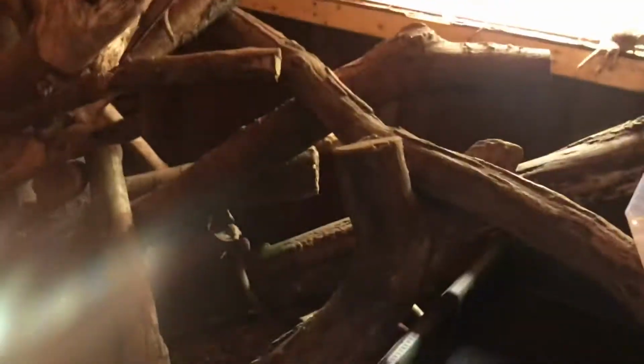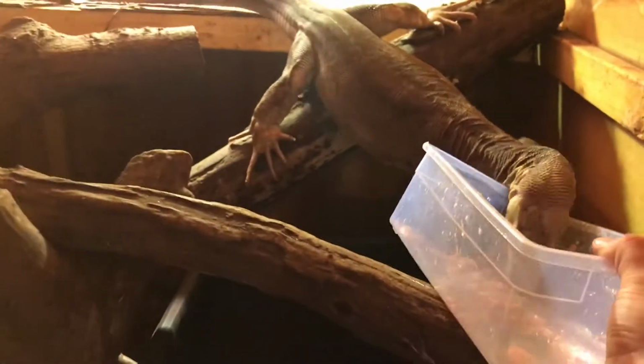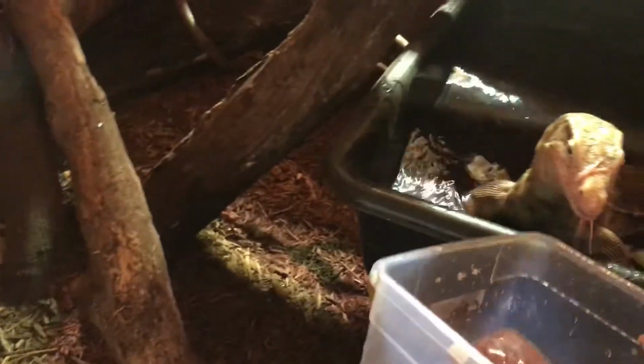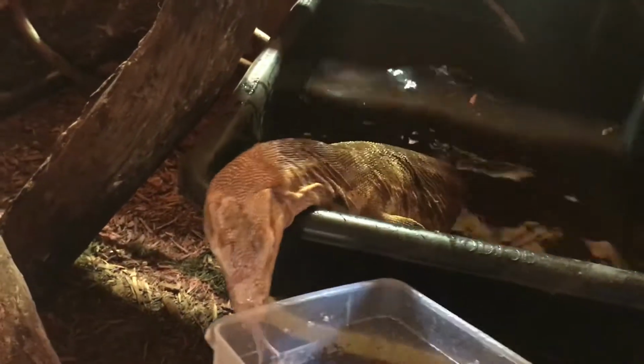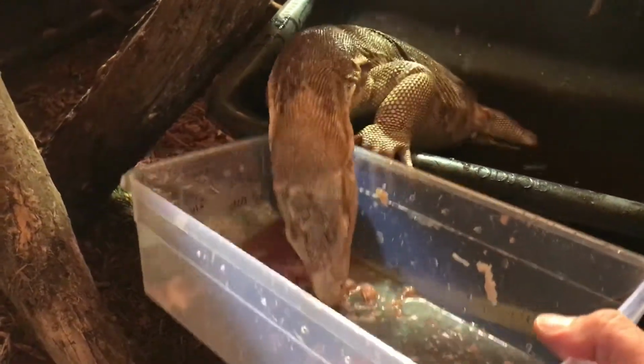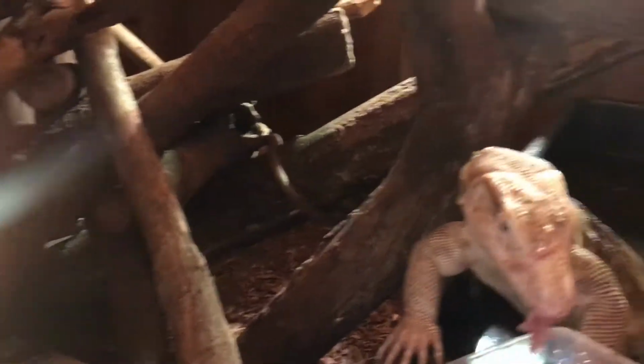Setup wise, this is an 8x8 by 6 foot tall enclosure. I have a basking surface up top and just a basin of water they can swim around in. This is eventually going to get replaced with something larger that's going to be piped in, but for right now I just did some cage moving, and I have her cage next to me. You can't see it, but you can kind of see there's another cage right there. So they're together for breeding.